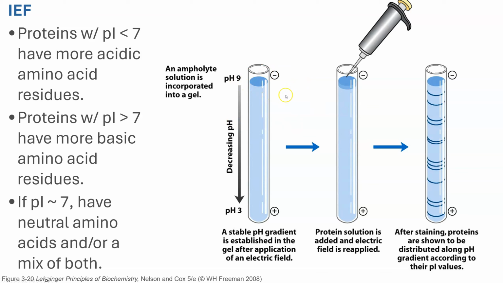So basic amino acids don't have to migrate that far, but acidic amino acids do, because they have carboxylate groups that have a low affinity for protons, and it takes a lot of proton concentration, which you find at a low pH, to get those COO minuses to go to neutral COOH.